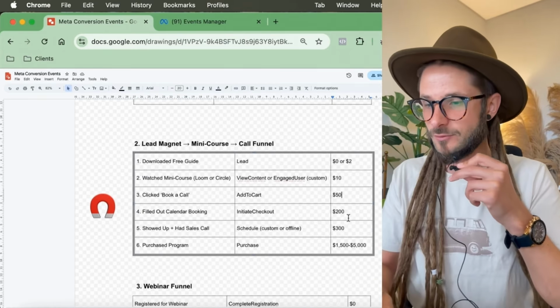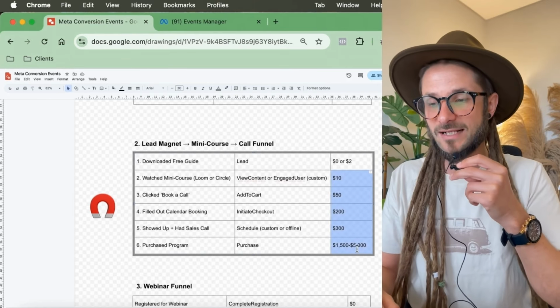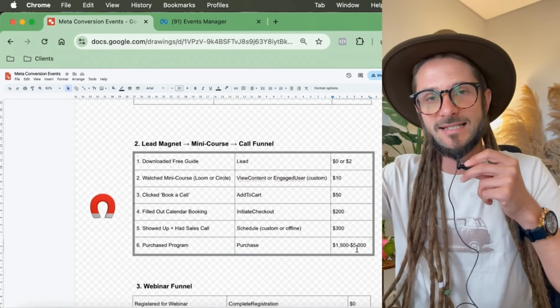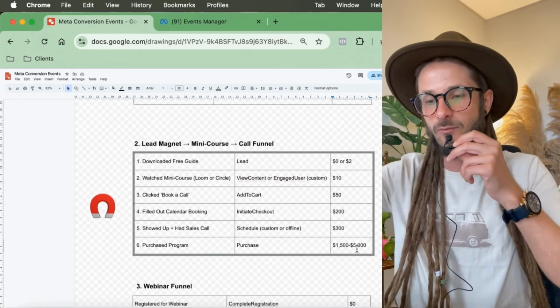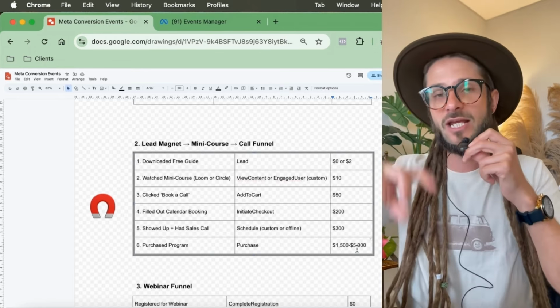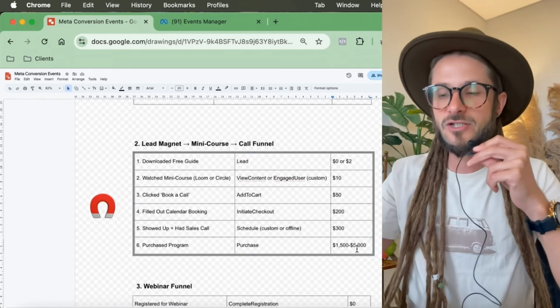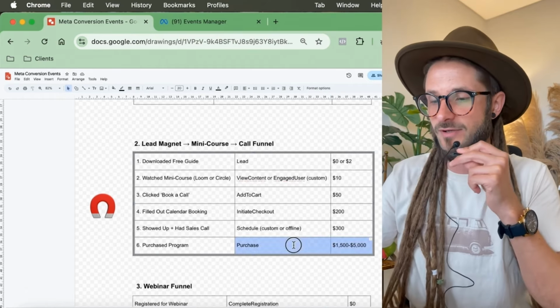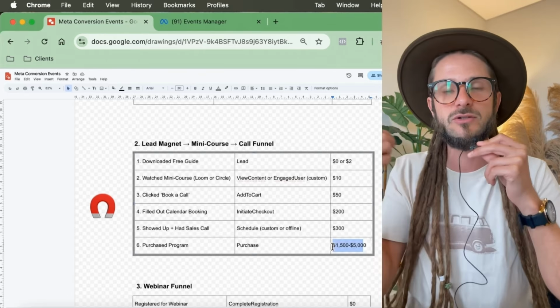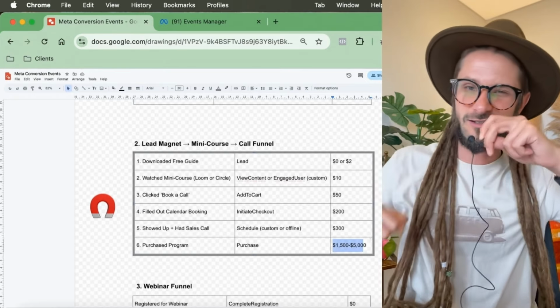We put some hypothetical numbers, right? And again, depending on what it is worth to your business, you're using this as the training data so that Meta and Google can see what each action is worth to the business. Then we change our bidding strategy to maximize conversion value. It's going to find us people who are going to resonate with the end conversion goal, where the conversion value is higher. So that's just another tip, guys.